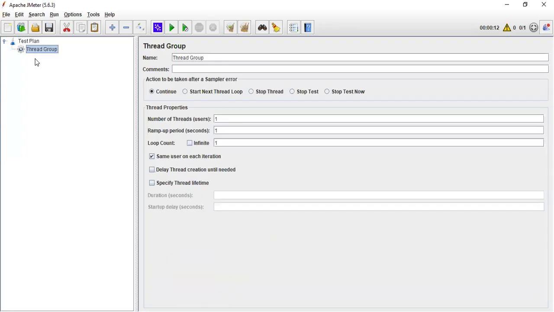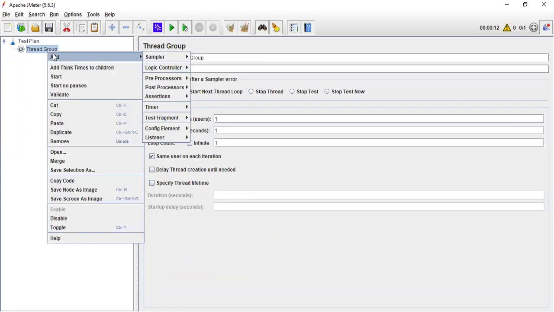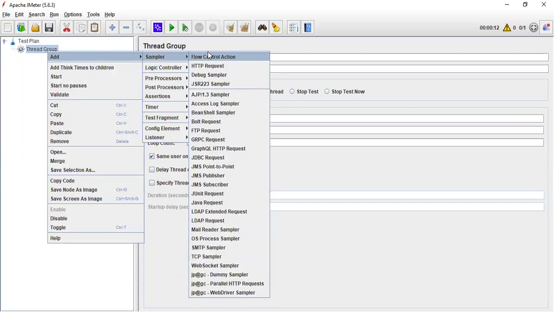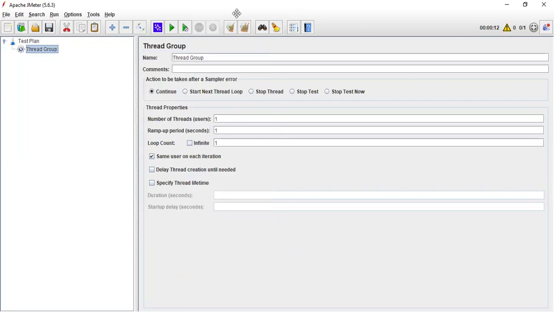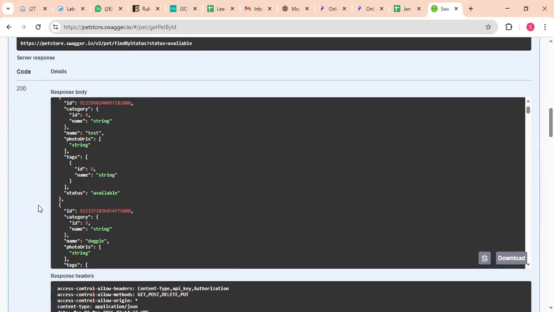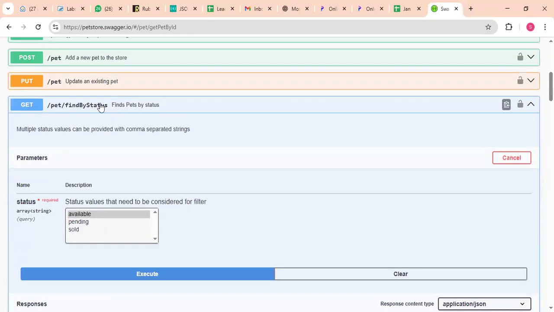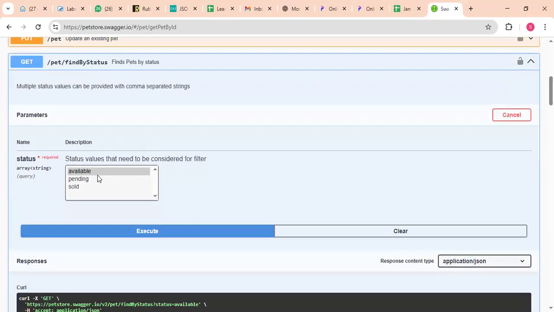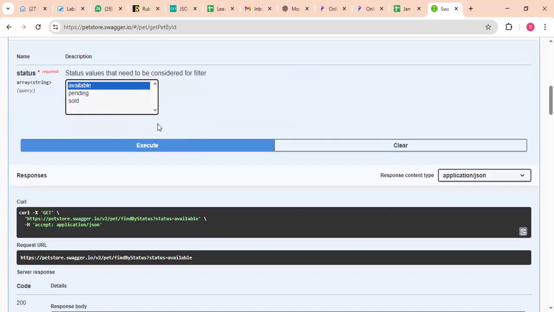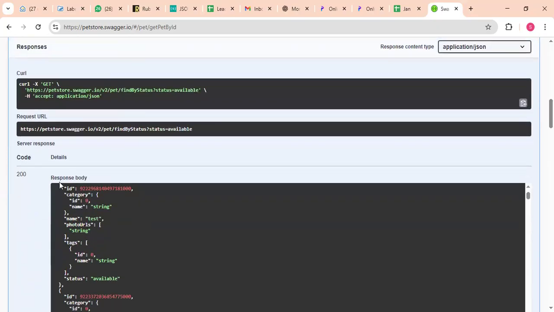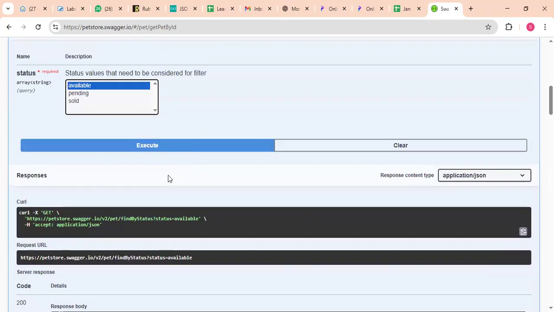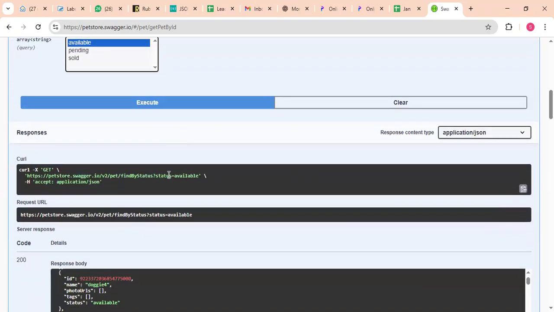Add one thread group. Here we can add some controller. Let us assume I want to script this one first, find pet by status. This is a GET method. First we will execute manually. If I get 200, then only we will do it; otherwise you don't need to. So we'll take the screenshot and send it.